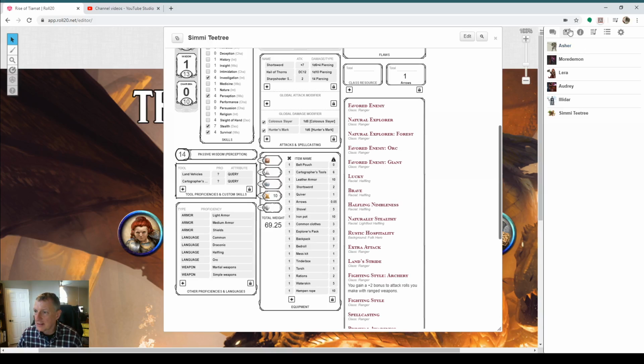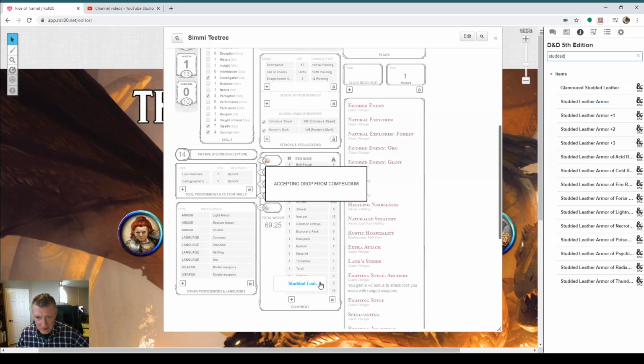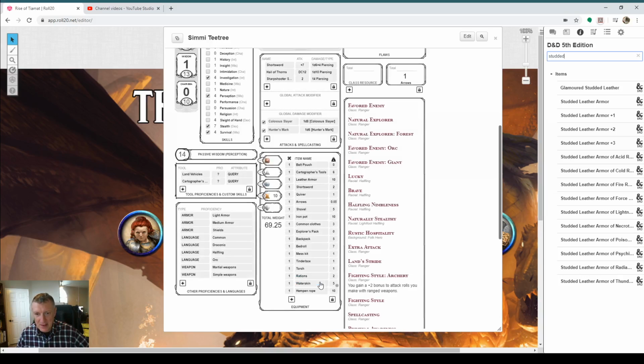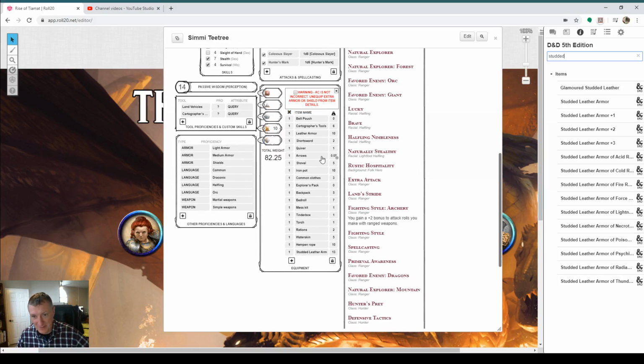Now, the great thing is you can just go to this compendium on the top right, and type in, let's type in studded. Okay, so I've added studded leather armor as I've adventured. I'm just going to drag and drop this over here, accepting drop from compendium, and the little warning pops up. It means the AC is not correct. I think that's a misnomer.